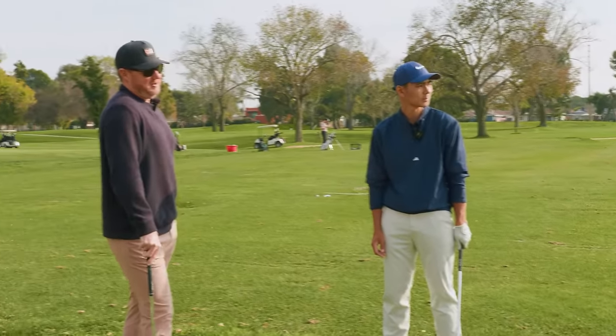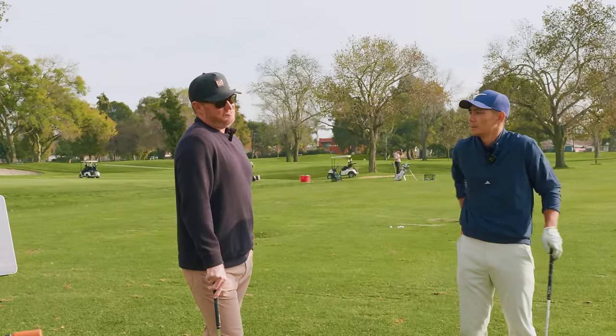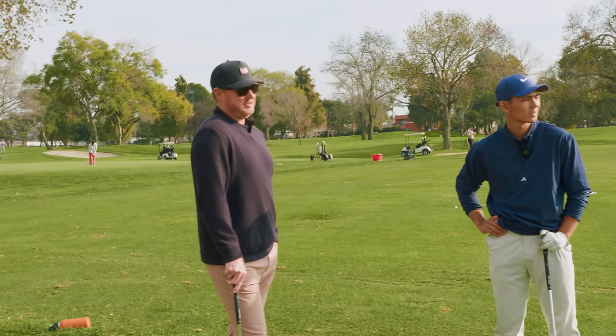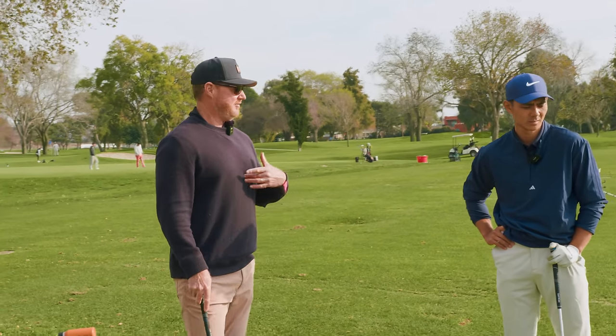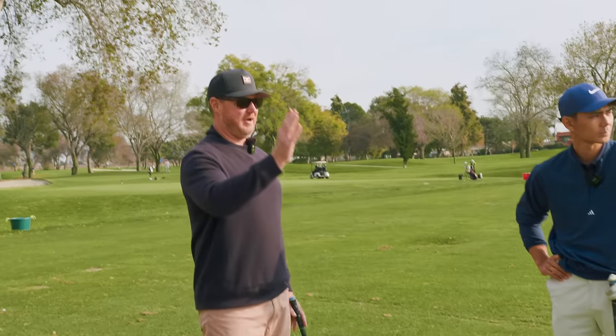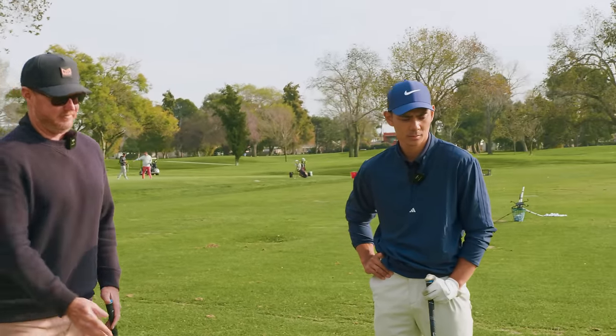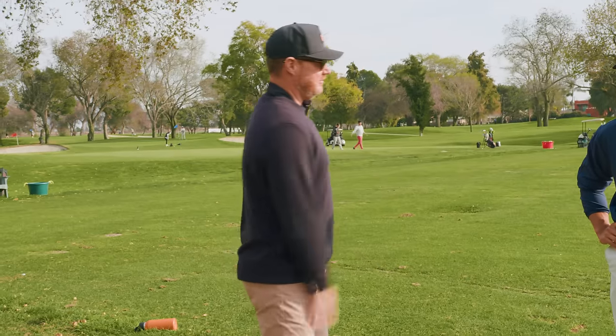Okay, so I'm standing here. I'm like, okay, what does a shot look like that I want to hit? So I'm going to start this at the target. I hit a different ball flight than you. So I start mine right, but you're going to start at it and finish it left. Okay, so what does that feel like? Well, that feels like this. Then just do it.